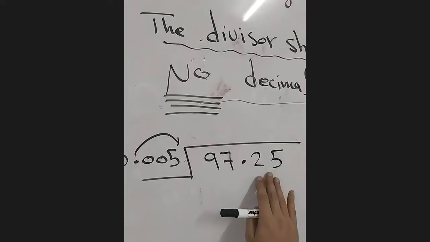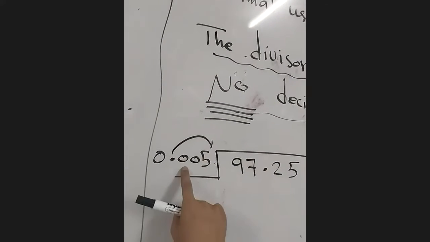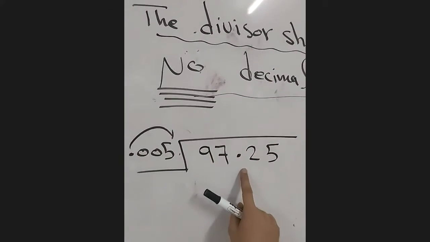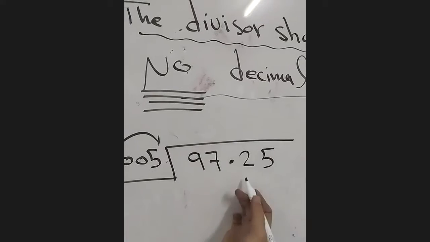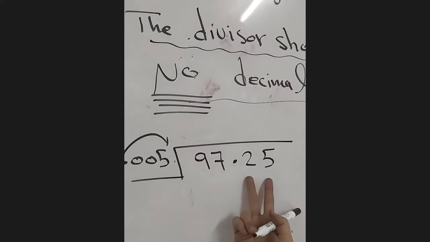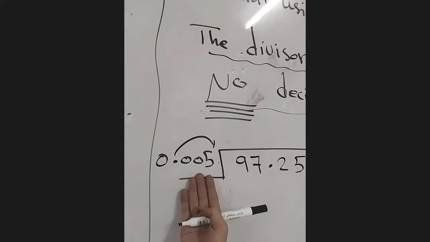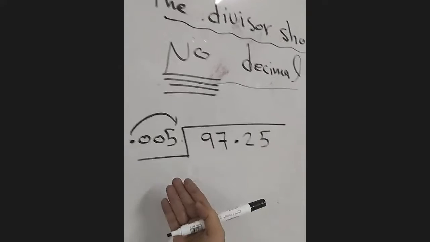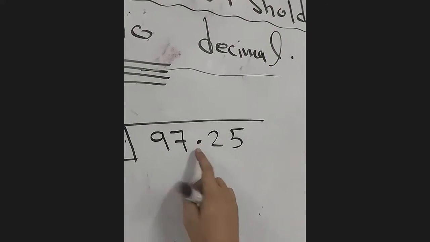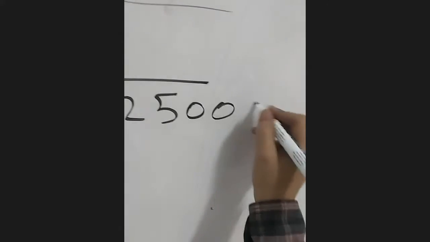I will do the same thing here. What we do here, we do it here also. But here, if I want to push, how many digits do I have? Only 2 digits, and here I have 3 digits. In this case, because we have decimal, guys, here we can add zeros as much as we want.